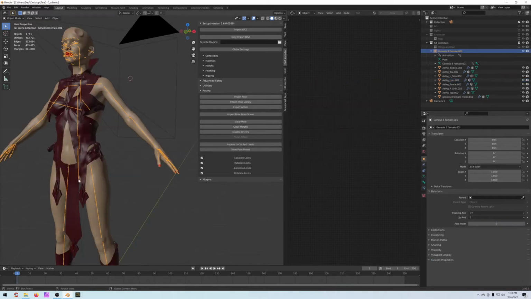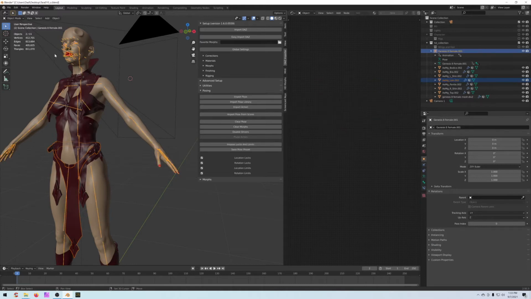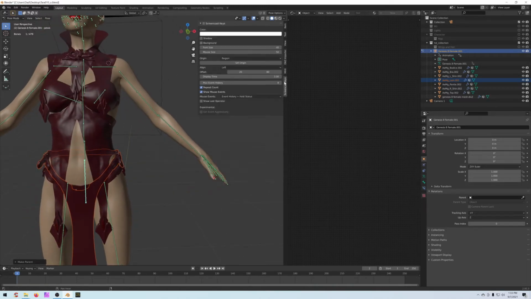Let's try that. Select the garment, hold down the shift key, select the armature, pose mode, select the bone you want to parent to, let off the shift key, control P, parent the bone. And I just realized the screencast keys are not on. Sorry about that.